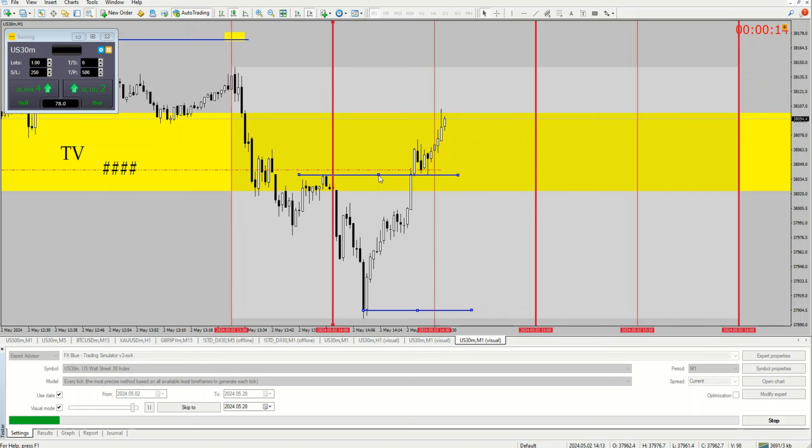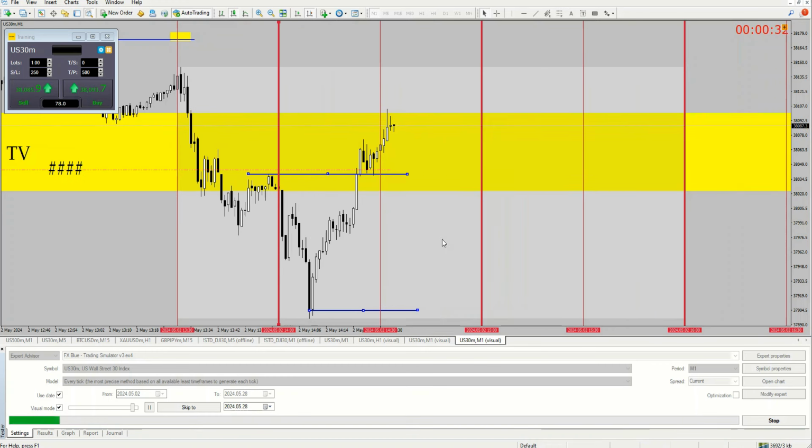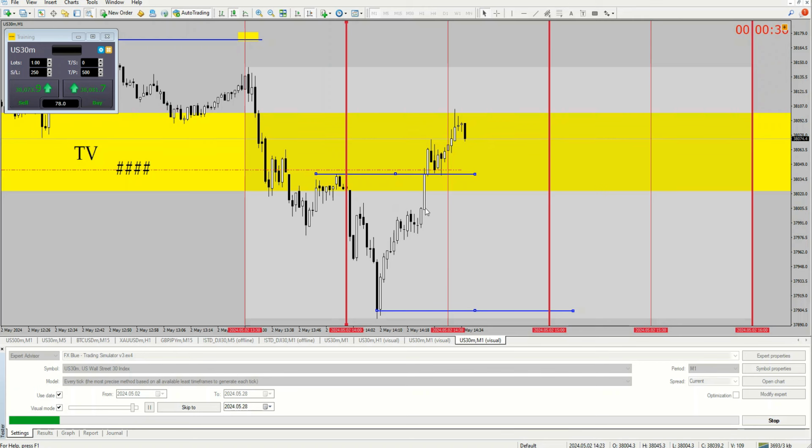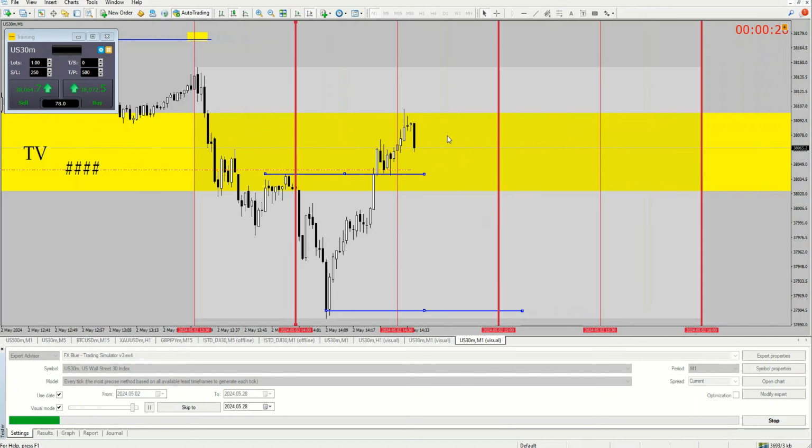So now they've broken this high. We will wait until we have another high to see what they're building inside this. So don't get confused. These are just lines that we are using to track if they're giving us any pattern. Breaking of this line doesn't mean you have anything. So just be patient.